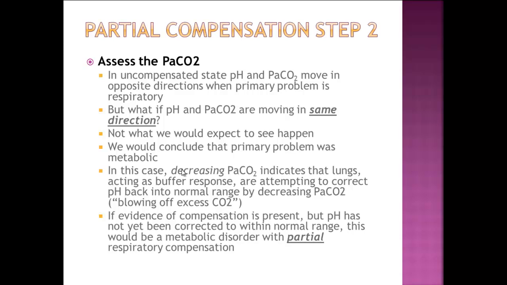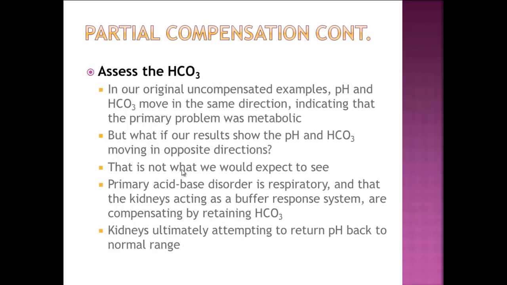The decreasing PaCO2 may indicate the lungs are trying to correct the pH back into normal by getting rid of that extra carbon dioxide, in essence, blowing off the excess carbon dioxide. So if evidence of compensation is present, but pH has not been corrected to within normal, then you would have a metabolic disorder with partial respiratory compensation.